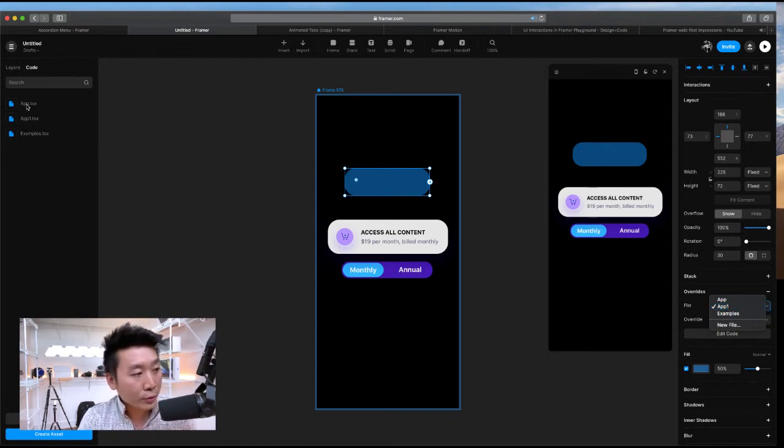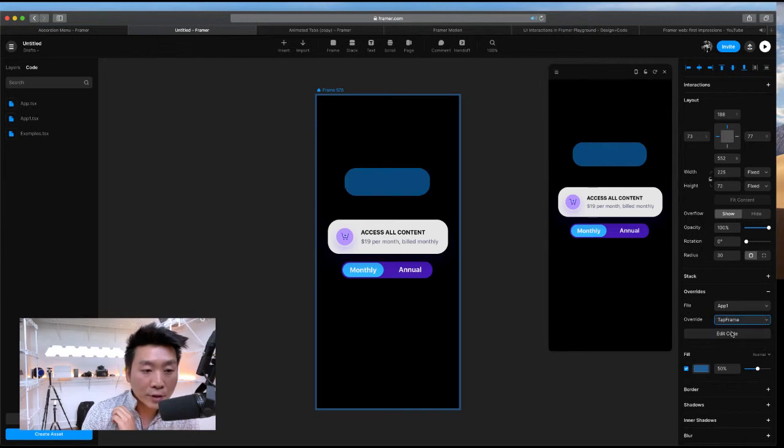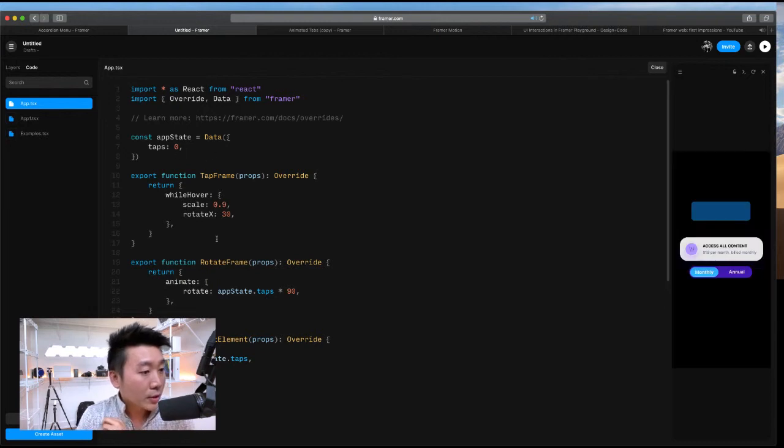You can see that I have two files, or three files: app.tsx, which is TypeScript, app1, and then examples. Since it was created automatically for you, you can go to the function called tab frame. So if you go to app.tsx, you have the function called tab frame, and this does something. And then you have another function called rotate frame, and this does another thing, which, if you've done a little bit of React, you can see it's able to animate by using rotation. And there's a bit of a change in the code.